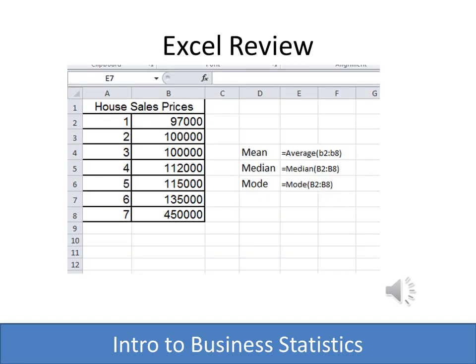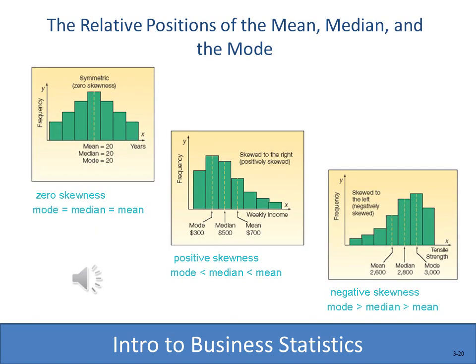As we delve more deeply into Excel, you'll want to pay more attention to the demos on this site. The mean, the mode, and the median have very easy-to-use functions in Excel, as illustrated in this slide — and watching the demonstrations included on this website will make it clearer. As we delve a little deeper into statistics, we're going to be talking about distribution, primarily a normal distribution. If our data is completely symmetric or normally distributed, the mean, the median, and the mode will all be the same value. It is also possible for data to be skewed either positively or negatively, and we'll cover that in more detail as we go.